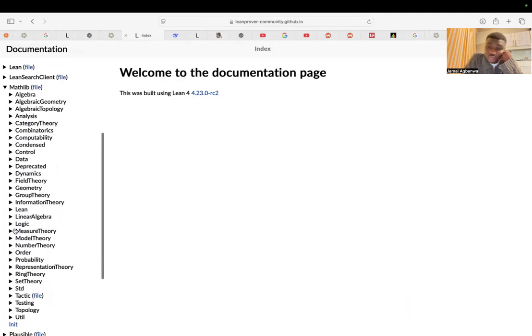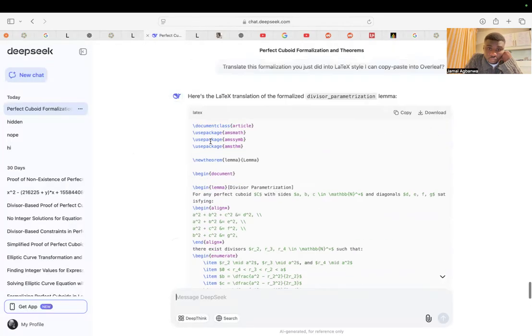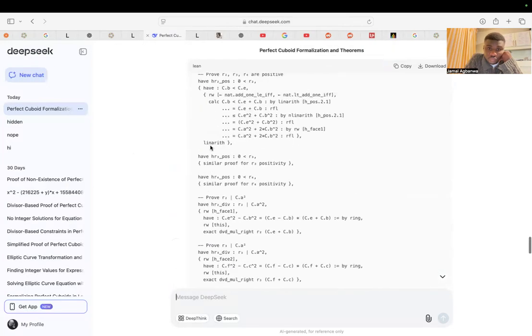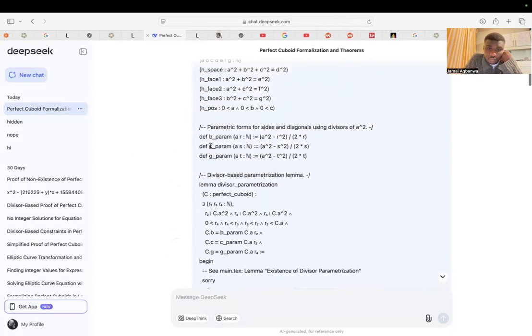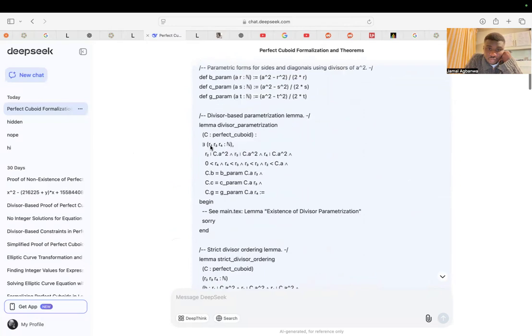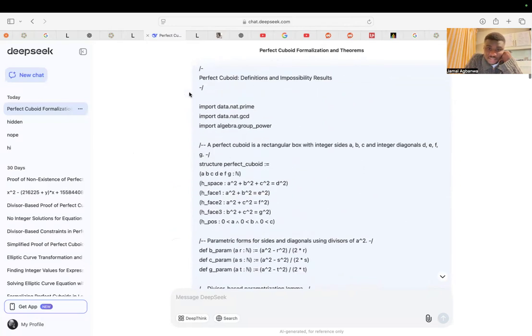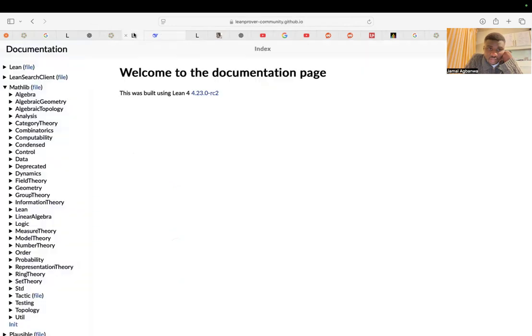I'll have to go here and see whatever things I'm using over here, whether this makes sense. So I'm going to go into Data Nat and see whether I can find it.